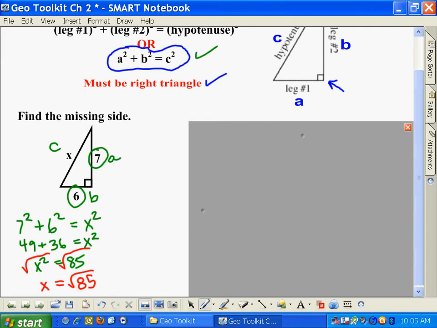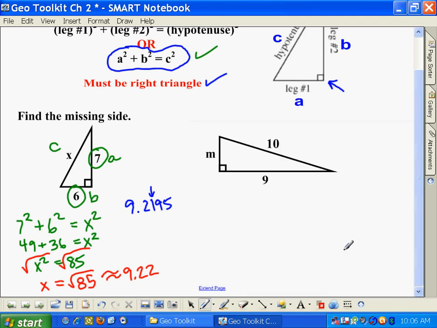And you can leave it that way and you'd be right. It's some number. Now we know the square root of 81 is 9, so it's going to be a little bit more than 9. You can also change it into a decimal. If you grab your calculator and do the square root of 85, you get 9.219544457. What we typically do in our classes is round it off to two places. So I have on the calculator 9.2195. If we're rounding to the nearest hundredth, would it stay at 9.21 or round up to 9.22? Well, the answer is 9.22. So we put equivalent to 9.22. It's exactly the square root of 85, and it's approximately 9.22. So that's our answer for the first one.